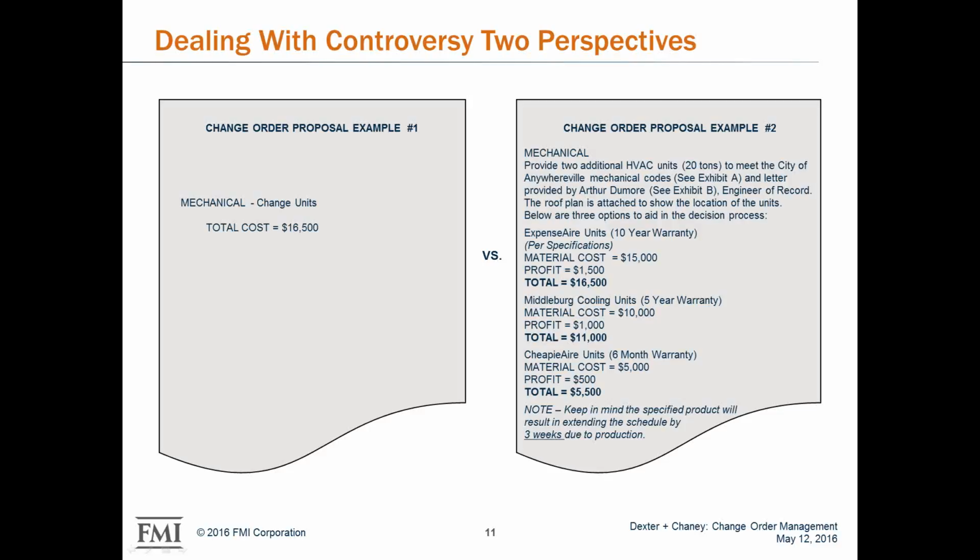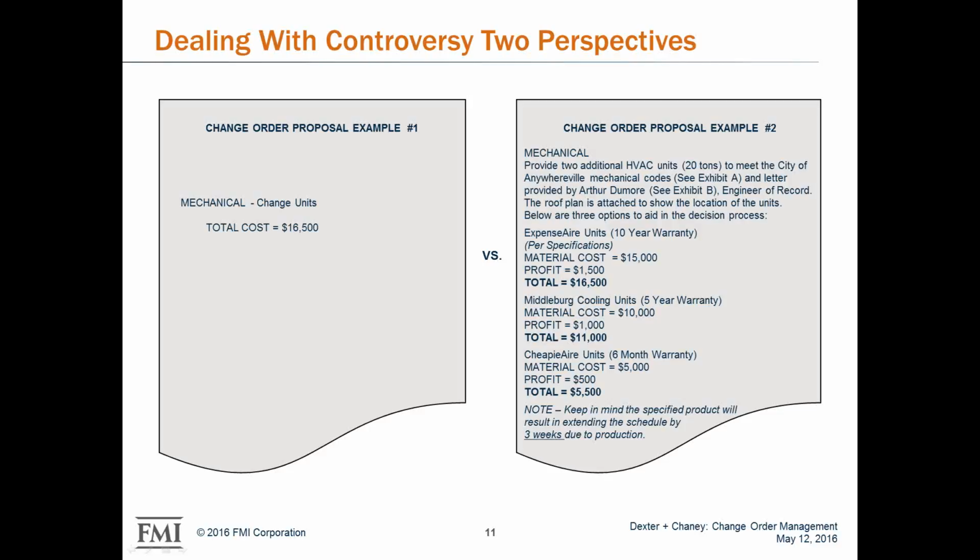the process. And as you can see, we've got our three tenets of a good proposal: you've got your situation at the top that's explained with the supporting documents, you've got price options, and then a note at the bottom, the impact on general conditions. So what's going to happen? Now you're letting them know that this is a critical path item. This is going to run 3 weeks longer than we said it would.